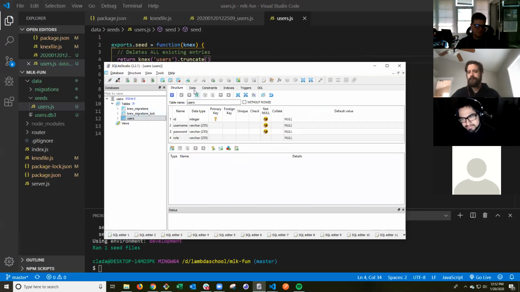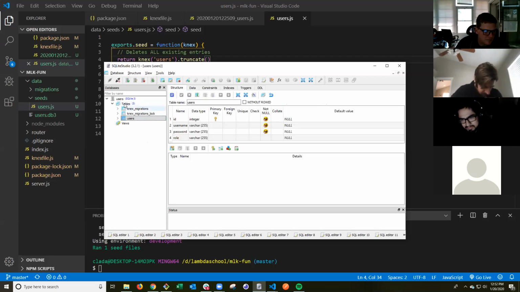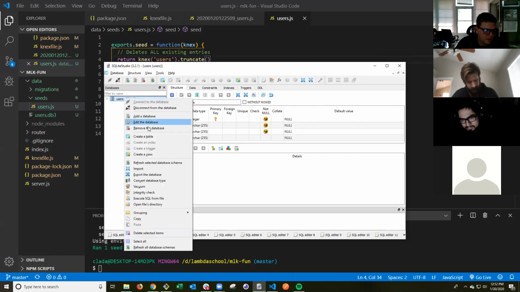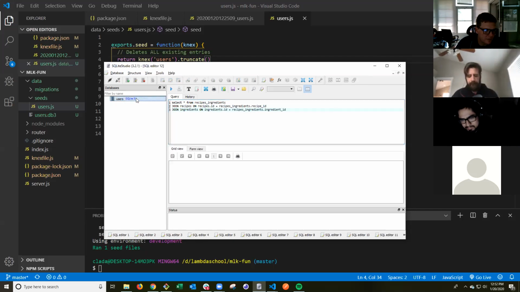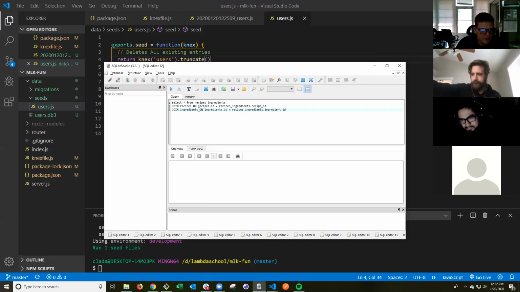Oh, because I'm... Click on the data tab here. Like when you double click on it, over here there's a little data tab. I have the column, but I don't have those tabs popping up for some reason. Okay, let me think of how I get those. Here, let me just start over. Let me remove this. Remove the database. Yep.